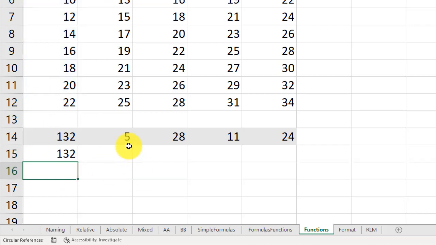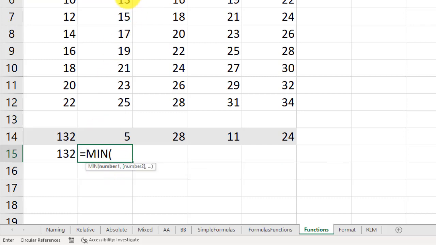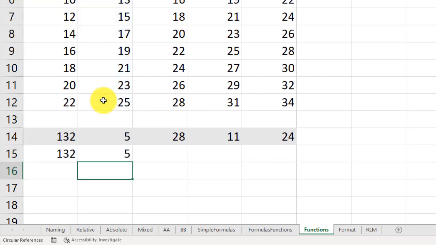So in case you don't have the available functions listed up here, you can always start searching for it by just typing in the first few letters of that function. Let me do the same over here for min. I'll type in the first few letters, MI. It goes, all right, which one do you want? Let me double click min. Select the range again, hit enter, and there you go.